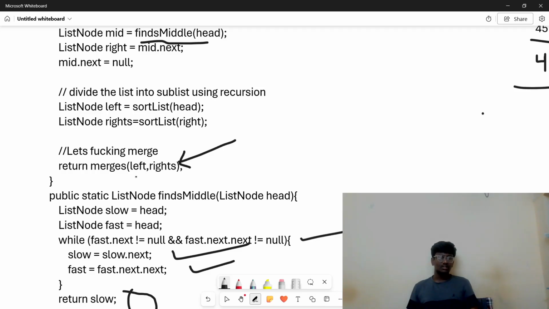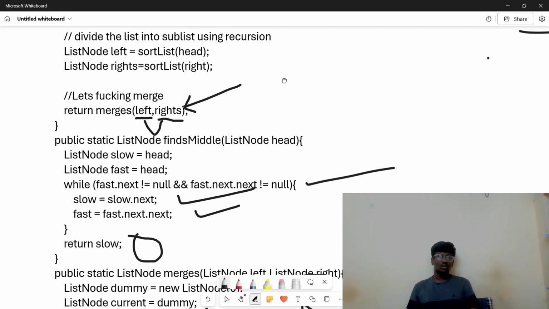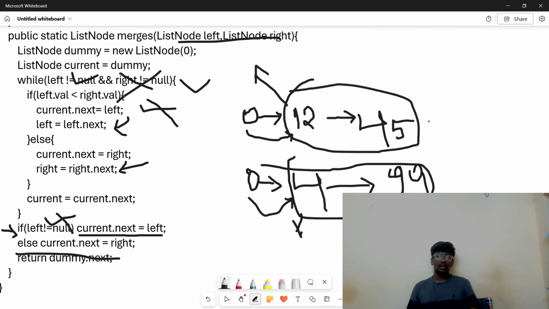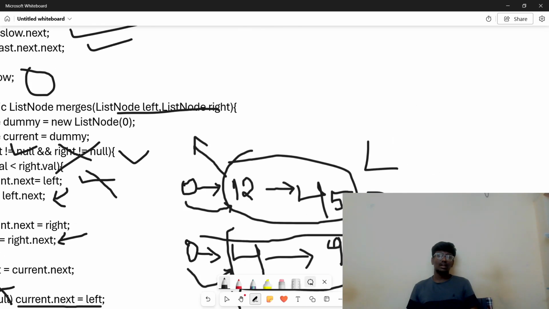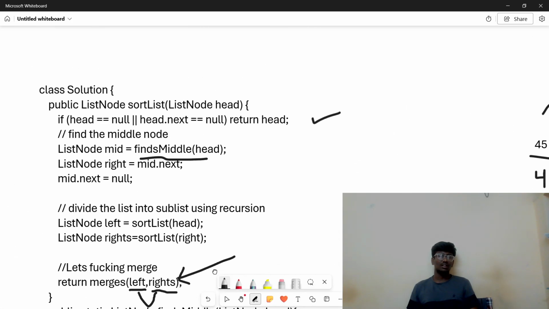Again, what we are doing is we got our left initially, now we got our right part, and we just need to merge these parts again. What are these parts? These are the parts that we have actually done. 1, 2, 4, 5 is one list and 4, 99 is the other list. This is the left list and this is the right list. Now we are passing both of these to the parent who called in the other stack frame.